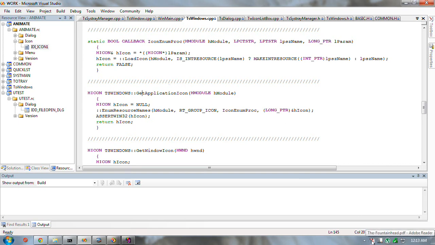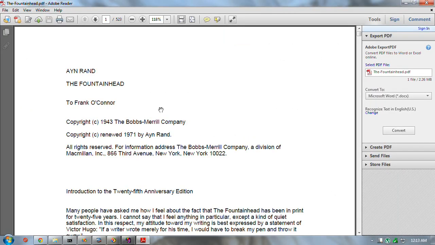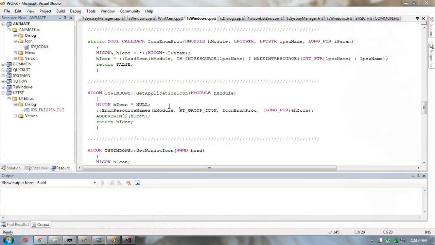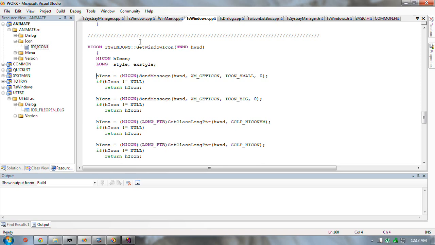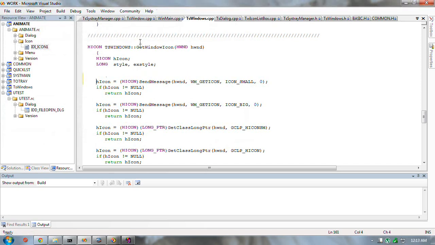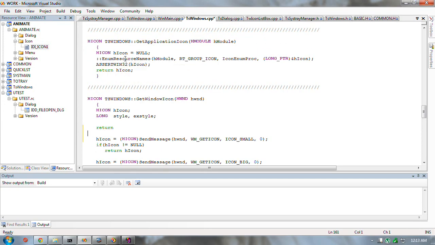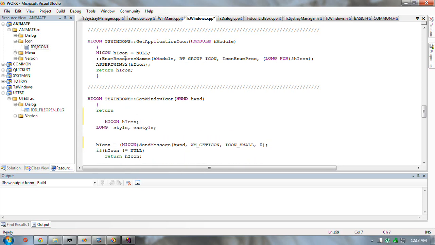Now what I could do, just for fun, is change that to always use this, just for a test, and just return this. Copy it. No, I would need the module handle though, that's the problem.